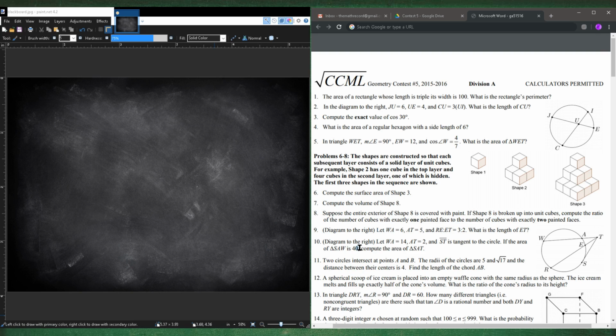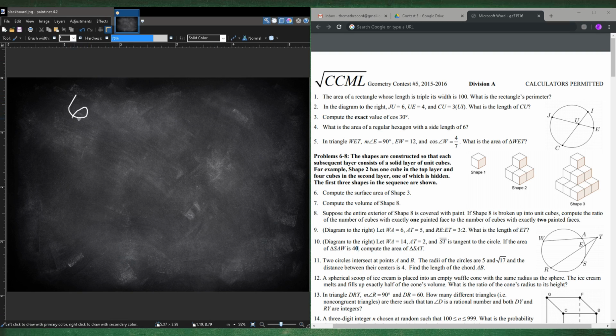What's the area of a regular hexagon with side length 6? Well, a regular hexagon has 6 sides, and it's regular, so all the side lengths are the same. Now, put a point in the middle and you make these triangles. These triangles are all equilateral, because there are 6 triangles and 360 degrees in total, which means each central angle is 60 degrees. And with two equal sides, the other two angles are also 60 and 60.